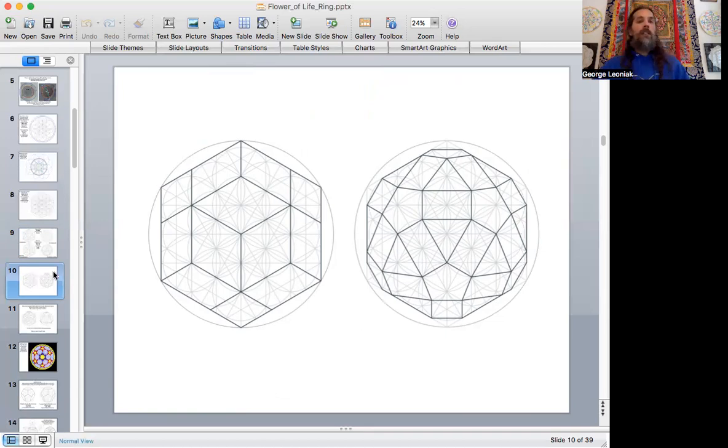It looks like I forgot to put some text on this slide, but we're going to talk about this form on the right here quite a bit as we get further into this, especially towards the end. So we're going to come back and revisit this form, and I'll describe a lot more about it. But it was really one of the forms that led me to this circle pattern. So in my process of discovering it, you can view it right now as like a truncated icosahedron. I'll give it a more specific name, but you can see these pentagon faces would be trimmed off. But it's also kind of got this golden rectangle face here, which would be in your square view orientation. These would be golden rectangles.